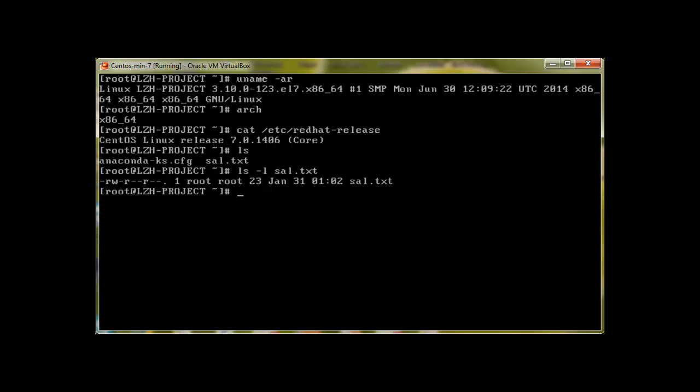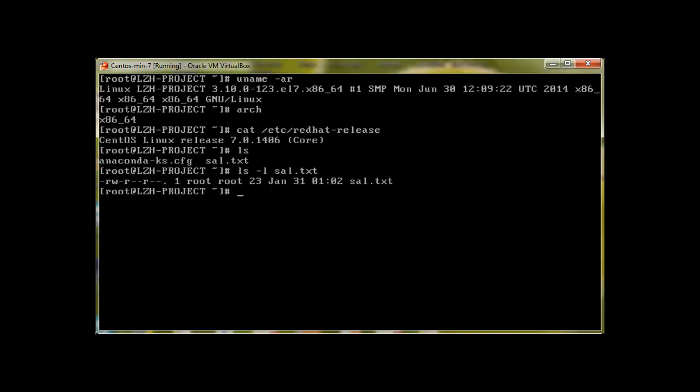Basically these are the permissions, and we can see root and root, then the date the file was created. We will get back to these permissions later, but basically this rw means read write, r stands for read, and this root means that the user who created this file is the user root, and it belongs to the group of root. But we will get back to users, groups, and permissions later.